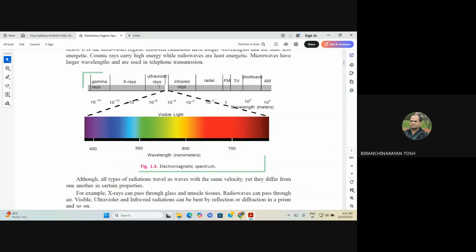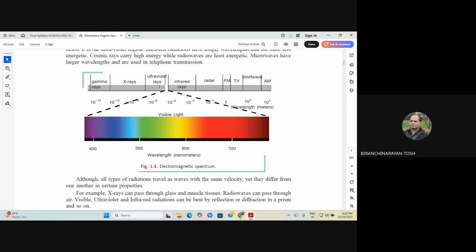So, in a molecule, according to the molecular orbital concept, we have bonding molecular orbitals and antibonding molecular orbitals. Any molecule is formed by the combination of constituent atoms. So the atomic orbitals also combine to form molecular orbitals, and the number of atomic orbitals combined will be equal to the number of molecular orbitals.